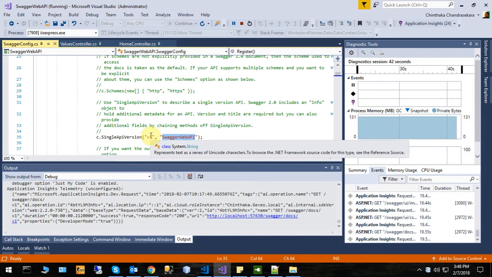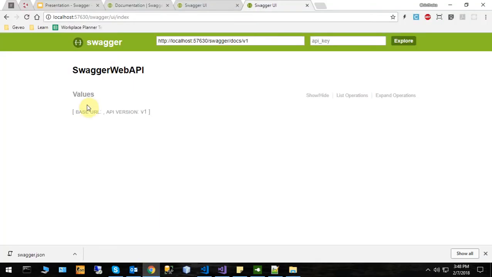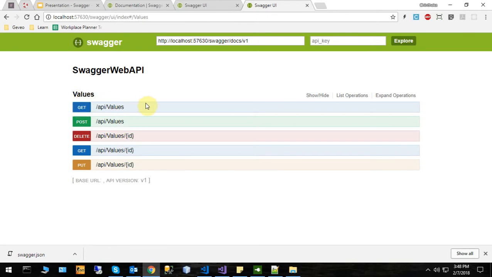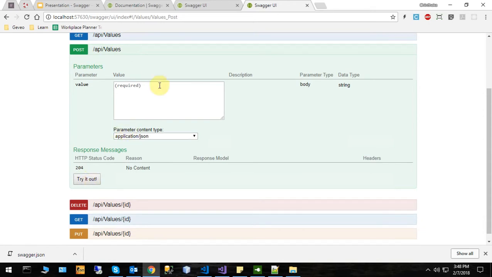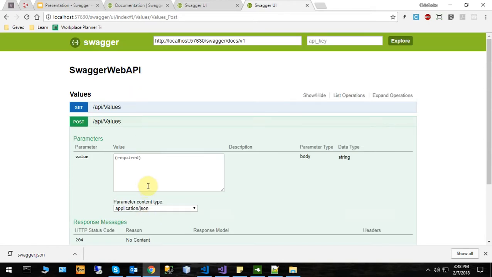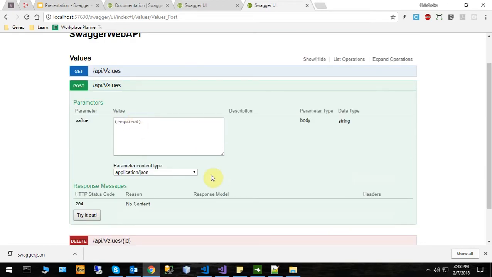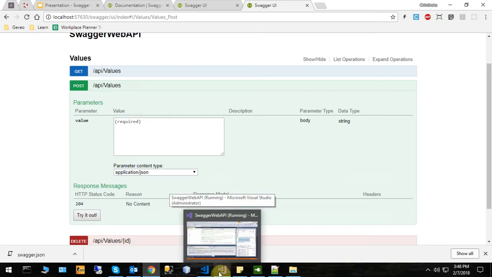You can provide a version and a name, and if you expand this, you will get a list of all the methods inside the controller. As you can see, they are color coded according to type of request, and inside you can get an understanding about what's going on, and you can actually try it out and see whether it works. It shows all the parameters and the types and content type and all that. So this is the basic implementation of Swagger in a web API project.